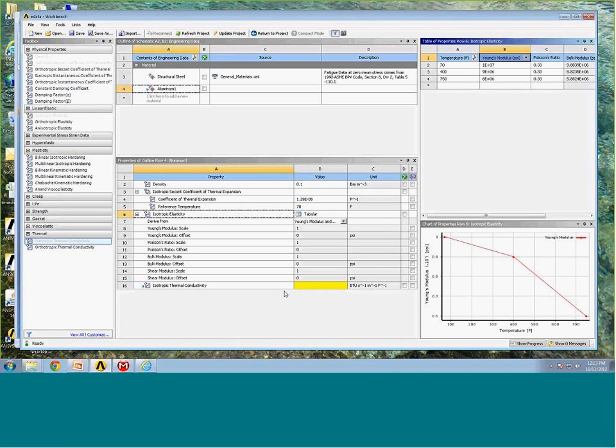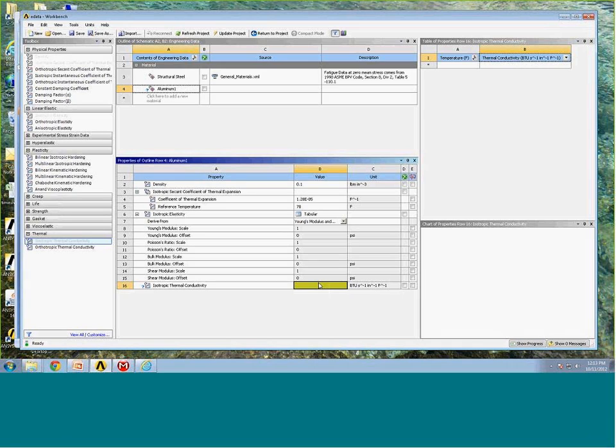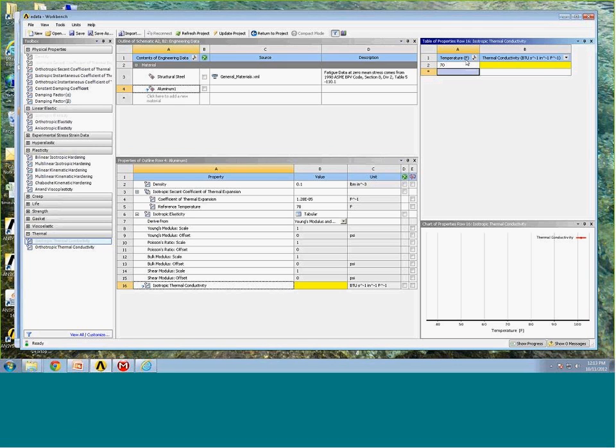Enter our isotropic thermal conductivity value, and that can be temperature dependent or could be constant. So if I highlight one, I'll enter some temperature there as well. Those temperature values don't have to correspond to the temperature points in my other table. Let's say my second point is at 300 and my third point is at 1000.